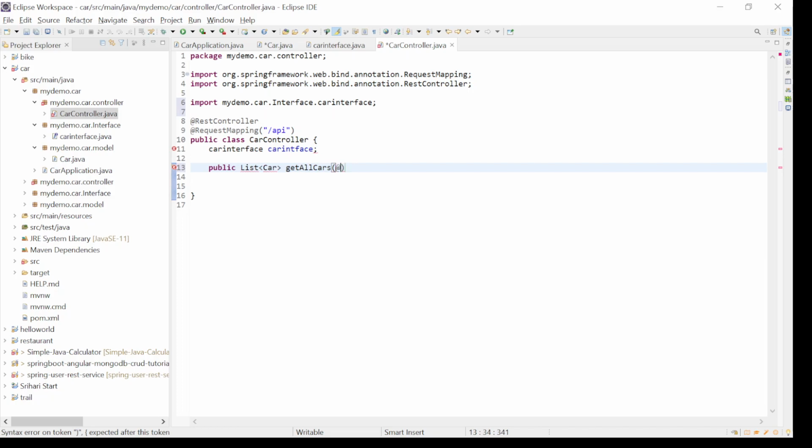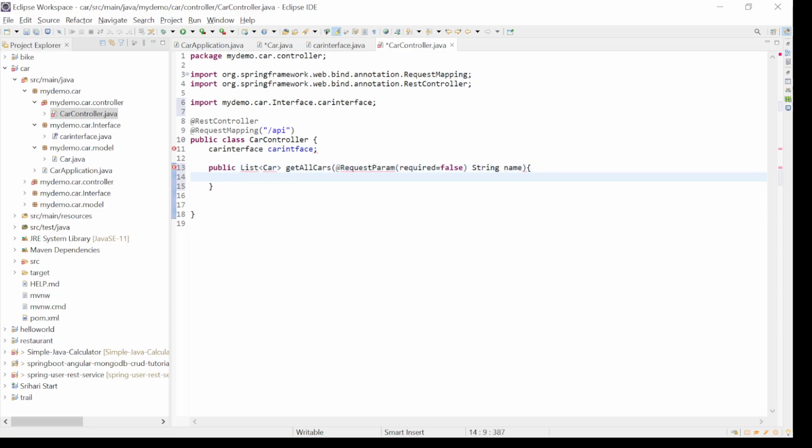In this you have to say request param, request parameter, required is equal to false, String name.